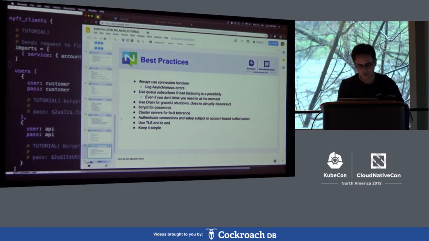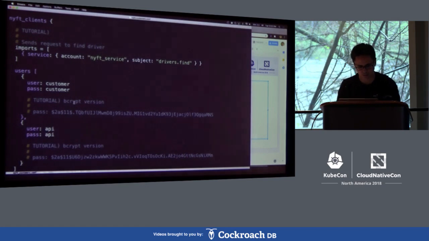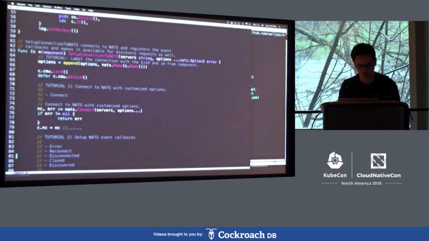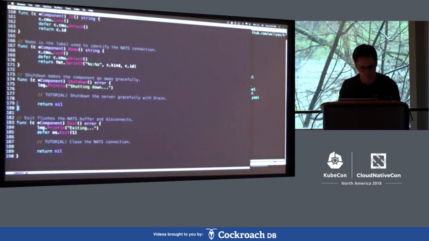There is a drain as well that I forgot to cover. As part of the component, I define this shutdown method. There are two ways of detaching from NATS.